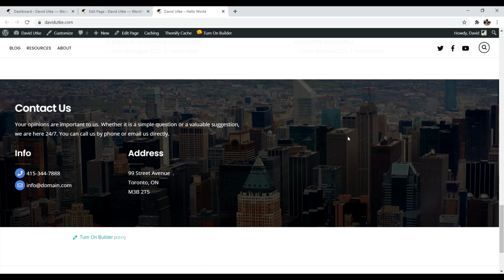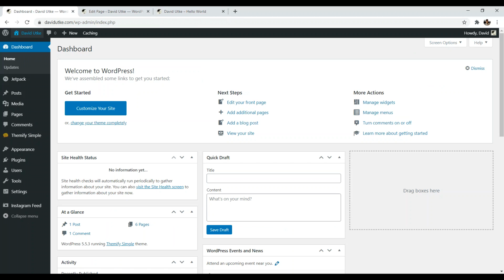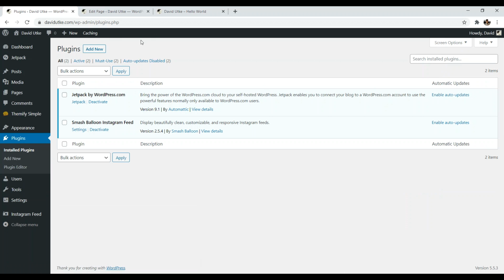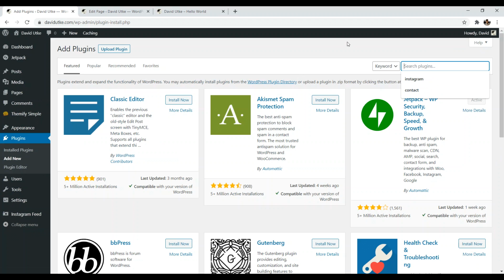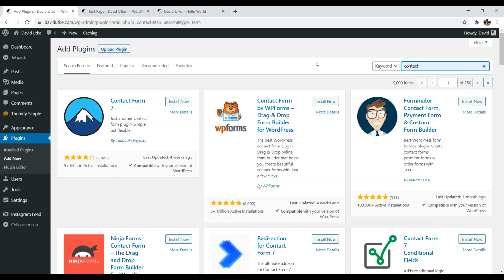Now let's add a form over here. Well, we're going to have to add in a new plugin in order to add in a contact form over here. So let's go ahead and do that. Navigate back to your dashboard and go to plugins. Now we want to add new plugins. We just want to type in contact, and it'll give you the top rated contact plugins. Now the one that I really like the most right now is WP Forms. So let's go ahead and click on install, and click activate.